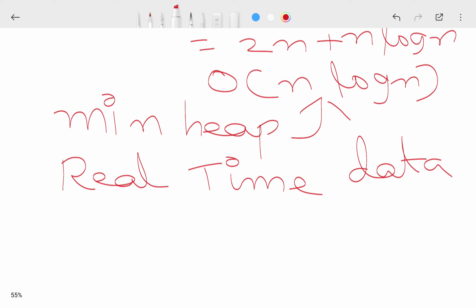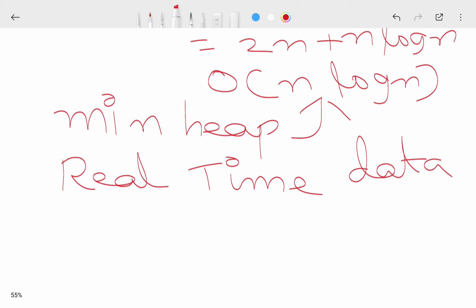That means we don't need to construct the heap again and again. The n time for constructing a heap, we just eliminate it. I just add the new data to the existing min-heap, heapify it, and then extract. So only the first time it takes n log n time.